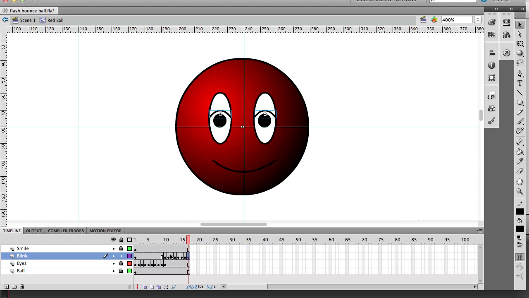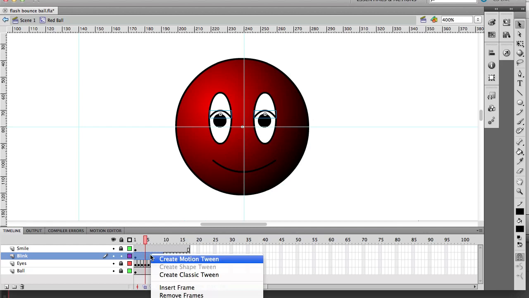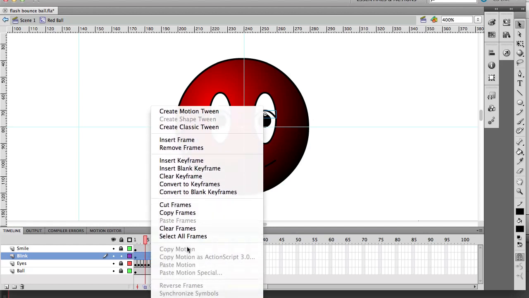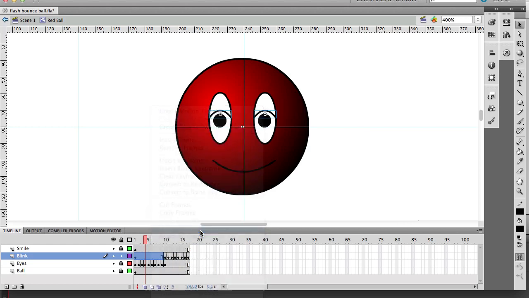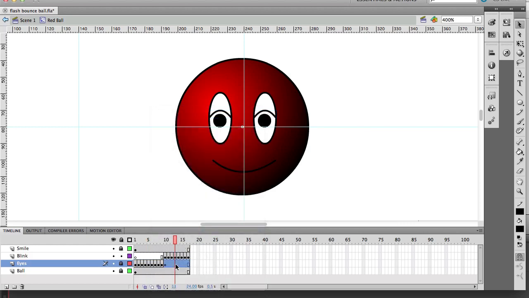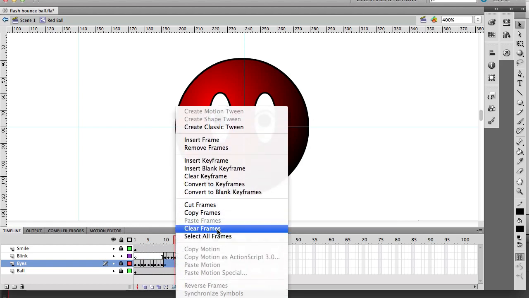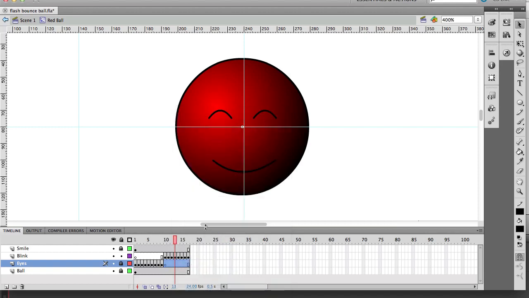As you can see, I'm adding a lot of keyframes. There we go. Probably just about as many as the eyes. And now you see this, in the blink layer, you see that big long stretch of gray? I want to double click that. I'm going to right click, and I'm going to go clear frames. Check this out. And it's going to remove the blink between frames 1 and 10. Now I'm going to do that here in the eyes between 10 and the last frame, clear frames. And I think you figured out what I'm doing here. So when the blink starts, the eyes disappear.